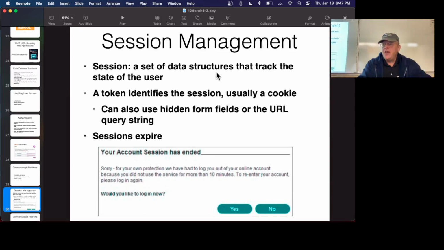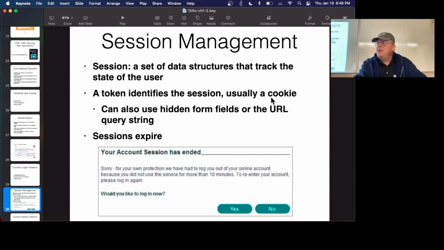All right, so session management is some way to remember the fact that you've logged in. You've logged in, now I know who you are, and as you continue to traverse through the website, going place to place, I remember who you are somehow. That's session management. So typically you do it with a cookie, and the cookie is stored on your machine, and every time you make another request to the same server, your machine resends the cookie up. So I keep bouncing this cookie down to the user, back to the server, down to the user, back to the server, and that cookie is what I use to identify them.